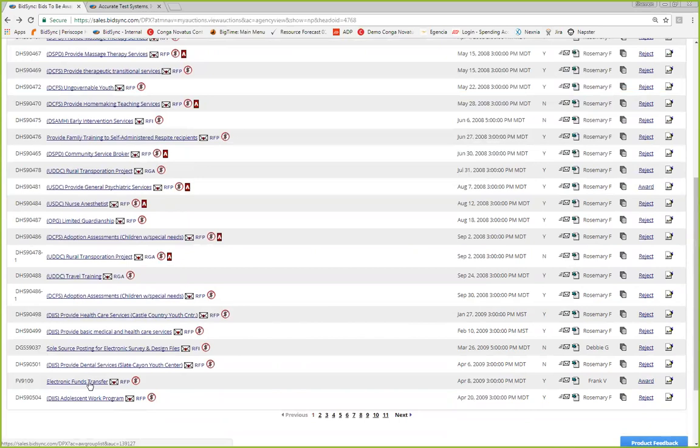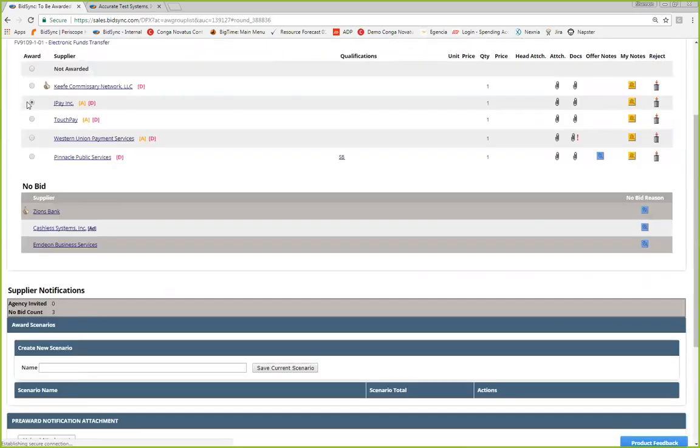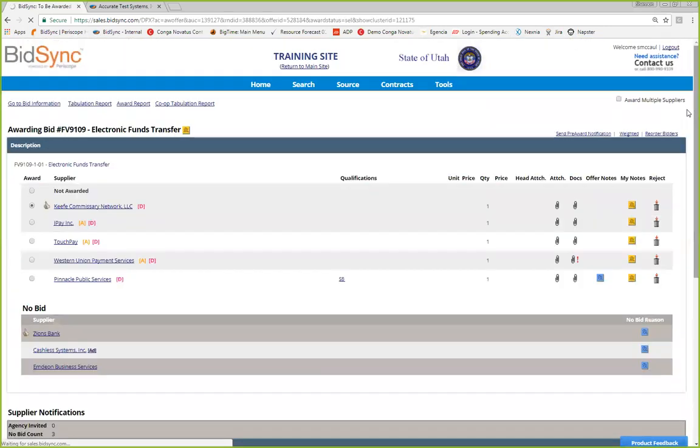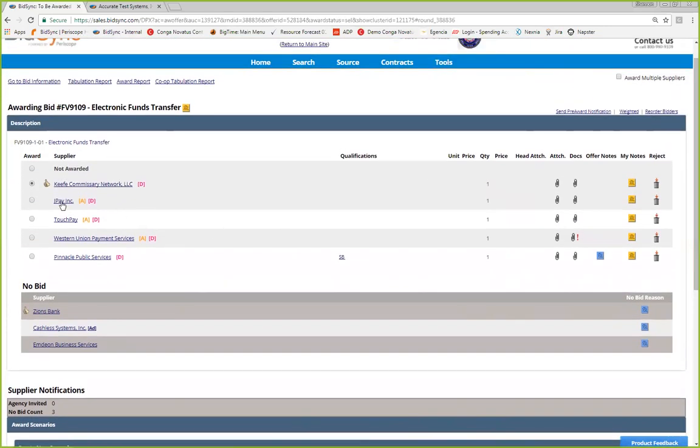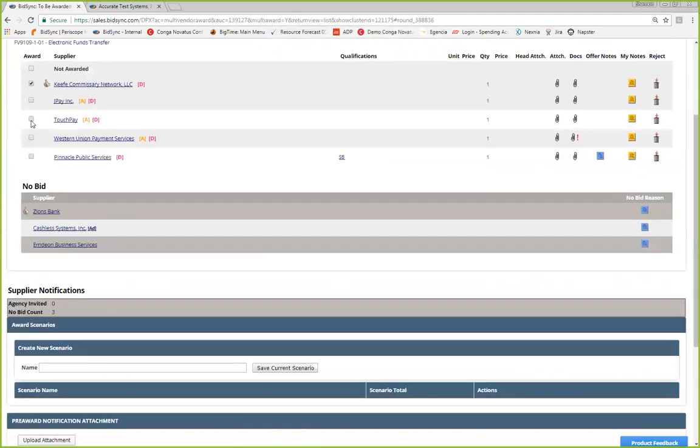After evaluations happened, you'll come into the link of the offers. You will select the vendor that you're going to award to, or you could select multiple vendors if you needed to. If you're doing a multiple award, you could add a multiple award for suppliers, and that way you could select multiple suppliers to award to.